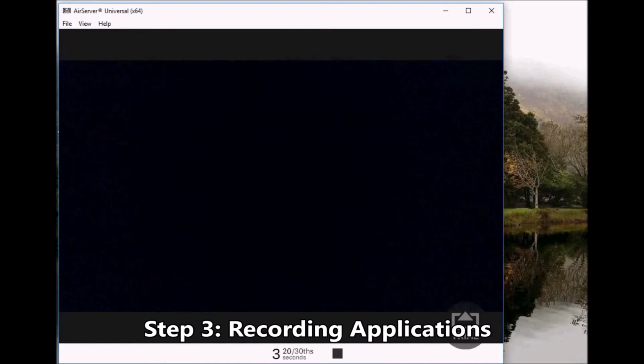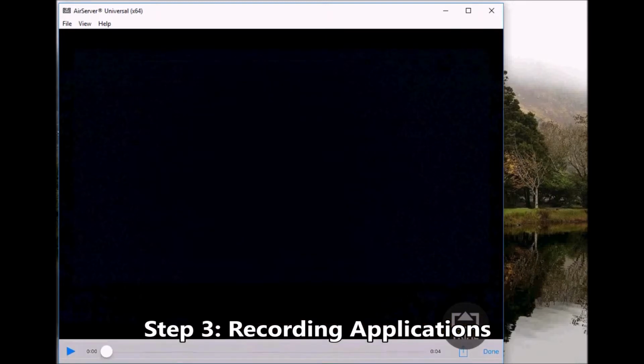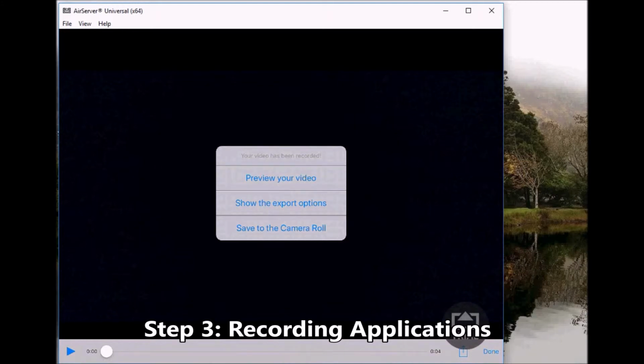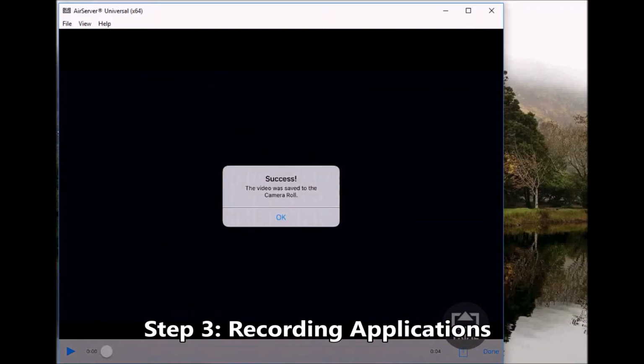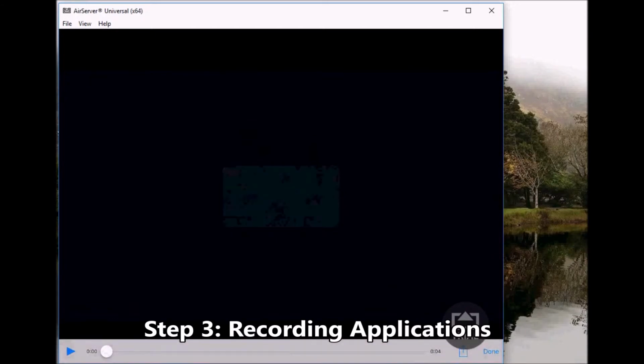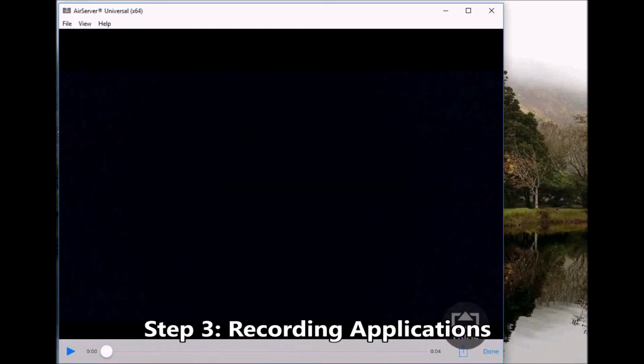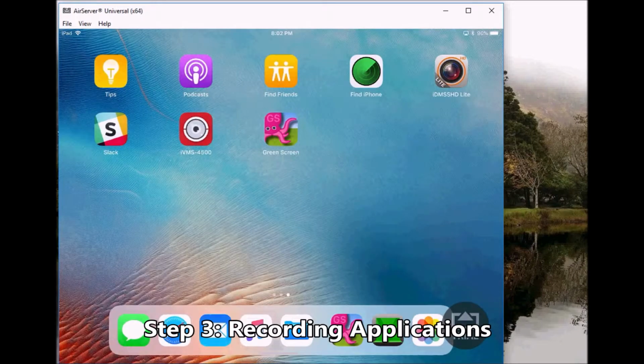Once our video has been recorded, we press the stop button, and then we can say save to camera roll in order to transfer the video to our photos. That can then be edited using the iMovie application. Okay, so that was green screen, very useful, handy to use app. I prefer this one myself as it takes up less space when you record videos, and the video renders itself, so the picture quality is always very good.